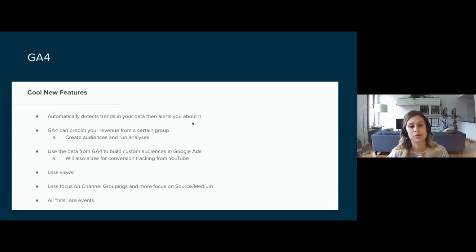You'll also be able to establish this conversion tracking for YouTube, which is something that has not been able to happen yet. So if you are a client who is looking to test the YouTube space, get into marketing your paid passports in YouTube, then this might be a really cool feature for you as well, and maybe connect a few of the dots that your organization has been missing.